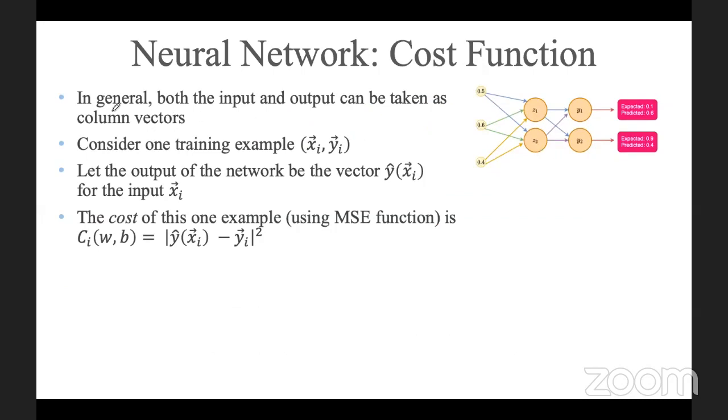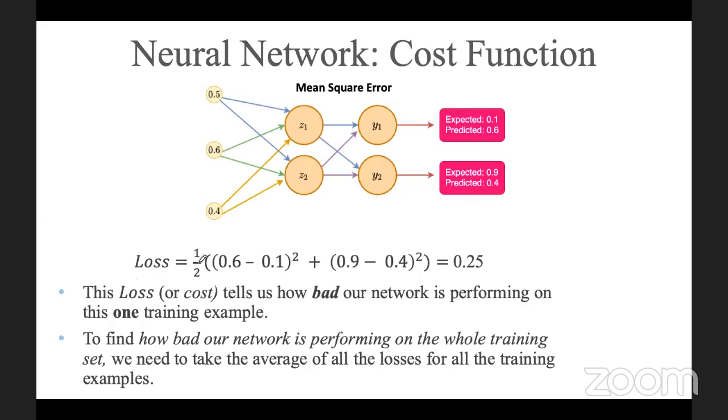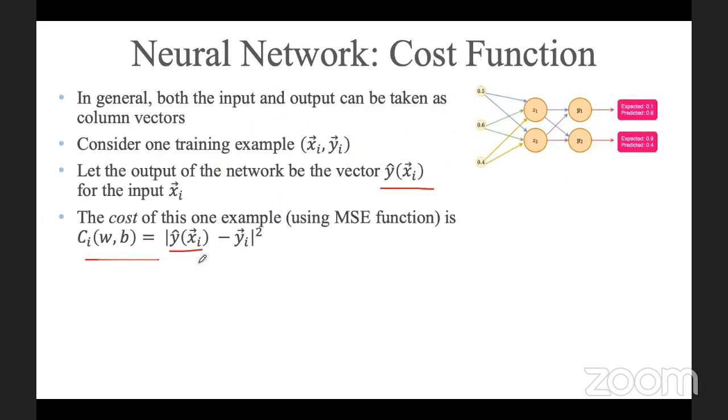So suppose we have Xi and Yi as one training example, and the output that we get from this network is Y hat of Xi. So the cost of this example would be the norm of Y hat of Xi minus Yi, squared. The norm is basically, these are two vectors, so you subtract them, take the sum of squares of all the coordinates, and then take a square root. That's a norm. So you square it again. So basically it's similar to this, exactly what we're calculating, without the division. I think we can divide it by that. It's not that necessary, of course, because it's just a constant number.